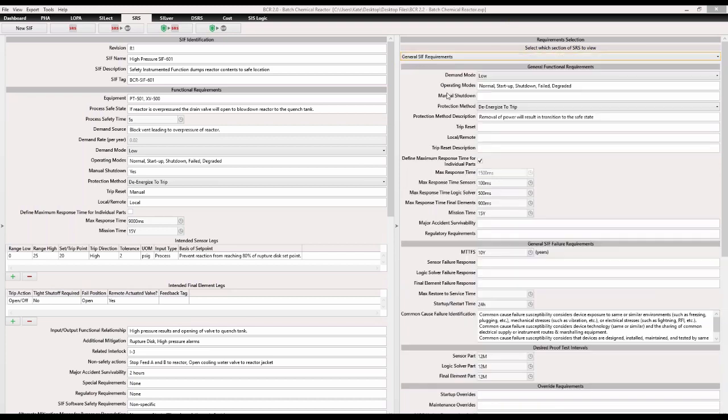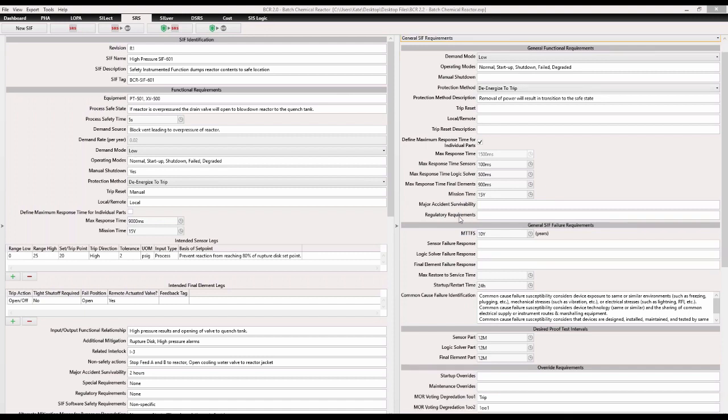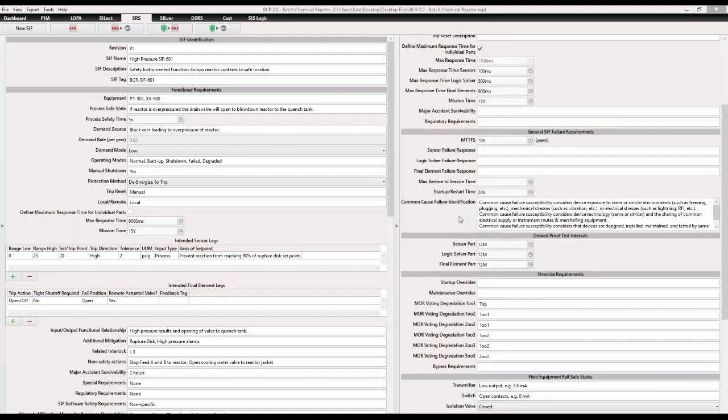The last thing I want to point out is we have general SIF requirements here. So we talked about SIF specific on the left-hand side, but on the right-hand side, you can basically set defaults. If you have things that are specific to your entire safety instrumented system for each SIF, you can fill them out here and then apply them using the buttons at the top to one SIF at a time or to the entire safety instrumented system at a time. So all of your SIFs at once. So let's say your mission time, you know it's 15 years across your entire safety instrumented system, or at least you intend it to be.